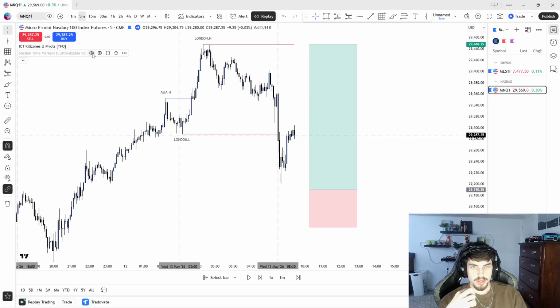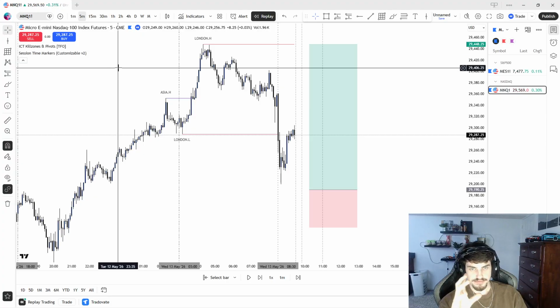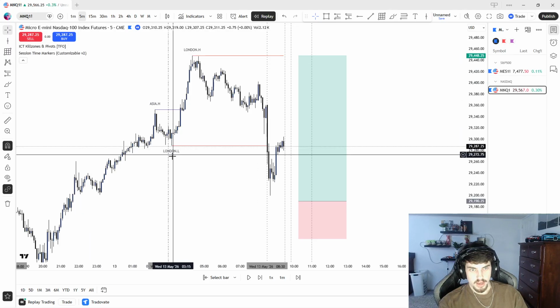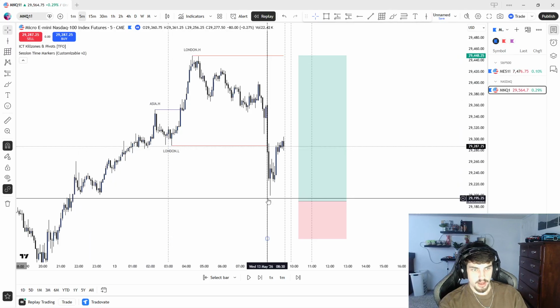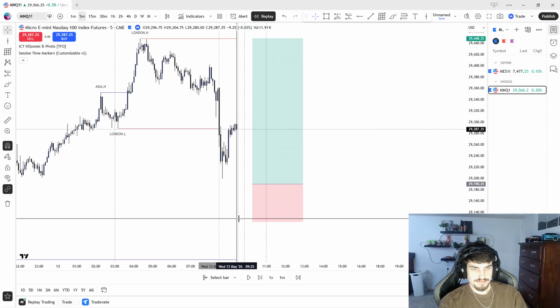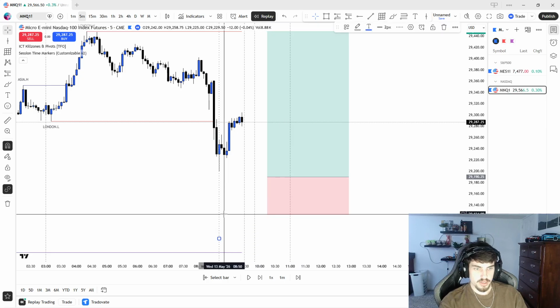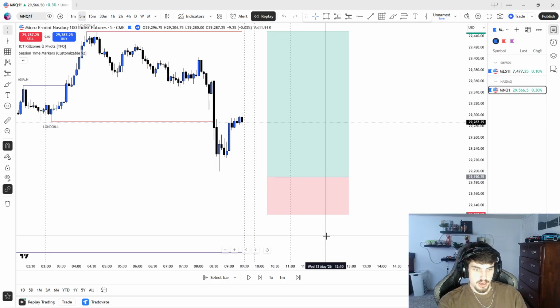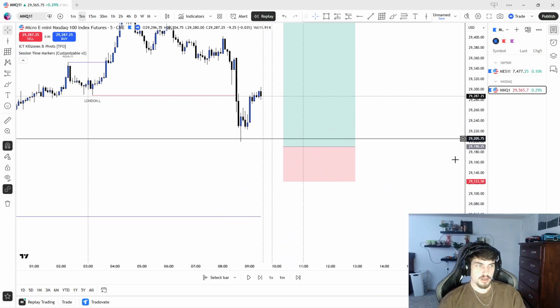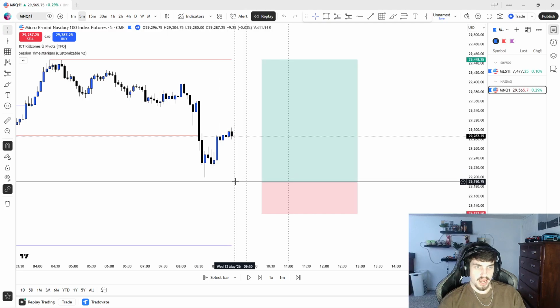I'm going to turn on this. This is another indicator that I have. I will maybe publish this, but you will probably be able to find this later. This just marks out everything that I already put on the chart manually, but it does it for me. Okay, boom. I have all these horizontal lines. Don't worry about them. During the New York session, when we open up at 9:30 a.m.